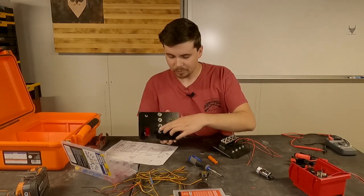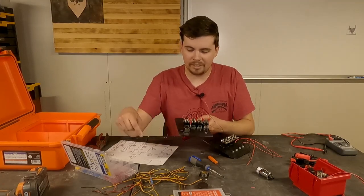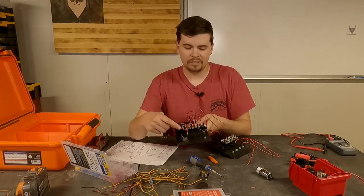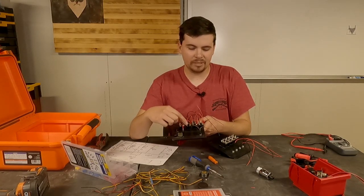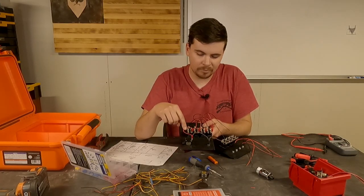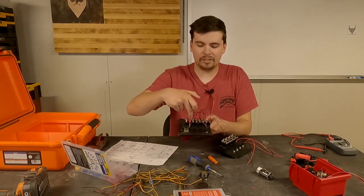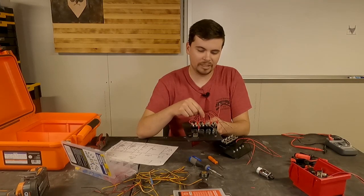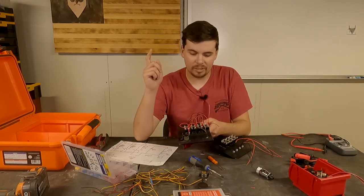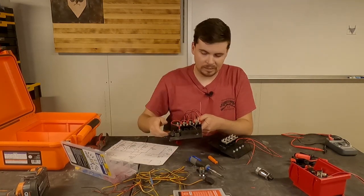We've kind of started the process on this already — this is the lower half of the control board. I want it such that whenever I flip the switch towards the light is when it will turn on. Power comes in through the base of the switch here to turn on — when the master switch is activated, power comes in, then power goes over to our fire button, and that will be what allows me to fire the rockets off. For our pad select, I'm running power to all of the LEDs, then I'll jumper this into all of the other side of these switches, and wire in every single one of the wires going out to the pad that will get soldered into the cups on our rear connector. Let's get started on that whole process.